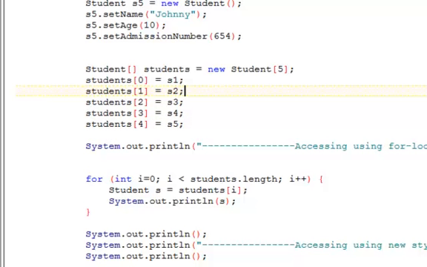Then we use a for loop to access the elements of the array. We use a counter i and increment it by 1 until it is less than the length. And we use the index notation, square bracket of i equal to 0, 1, 2, 3 and 4 to fetch the student element.